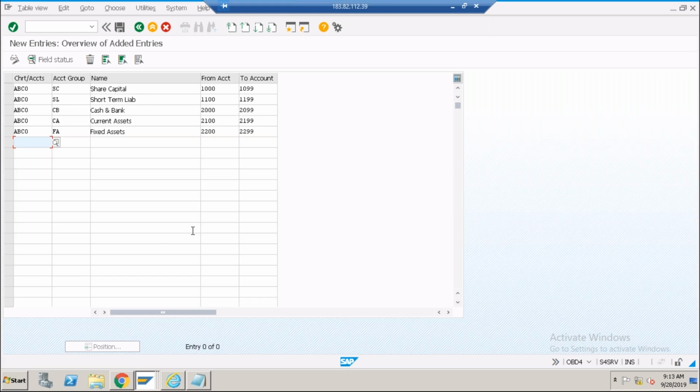See, whatever we are doing, just understand one thing. Whatever we are doing in the implementation project, we are just the consultants. We don't have any authority to decide anything. We can always recommend that, okay, normally we go for 1 for liability, 2 for asset, whatever is your recommendation. But it is totally the responsibility of the customer to decide what numbers they want. Maybe in their current system they are already using some number logic and they don't want to get rid of that. They want the same numbers to be used in SAP also. So you have to follow that.